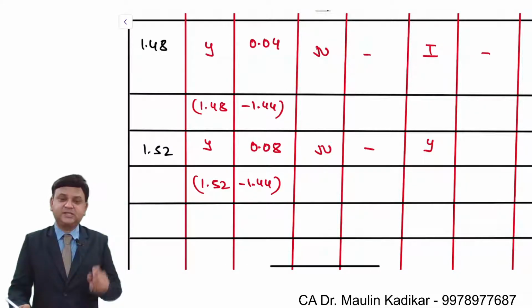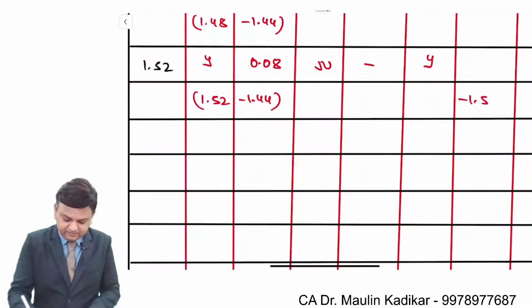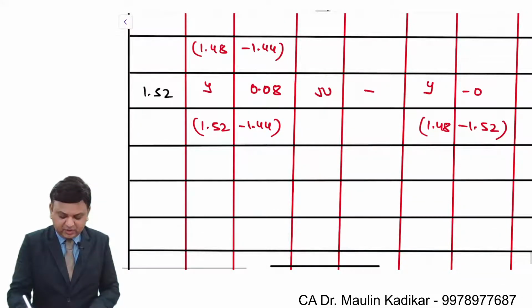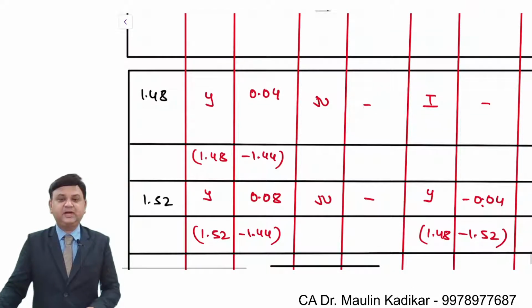If he exercises, then he comes to my residence and he tells me that I want to purchase the pound at the rate of 1.48. So I purchase the pound at 1.52. I sell to him at 1.48. So there is a negative payoff of 0.04. That is the way, so we will have the negative payoff in that case.